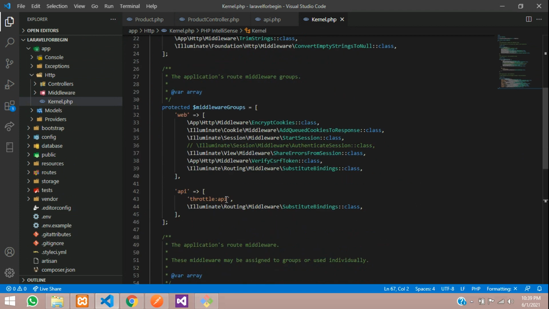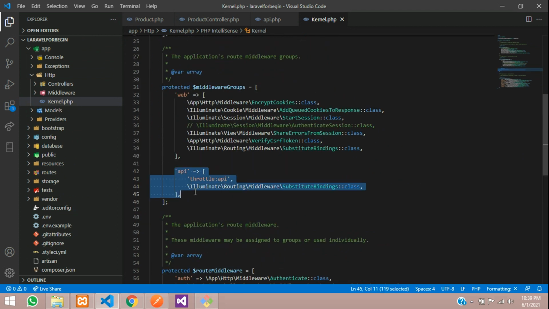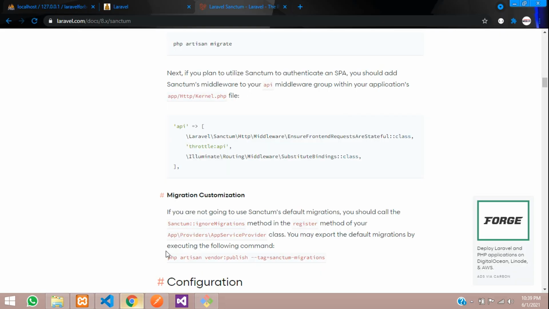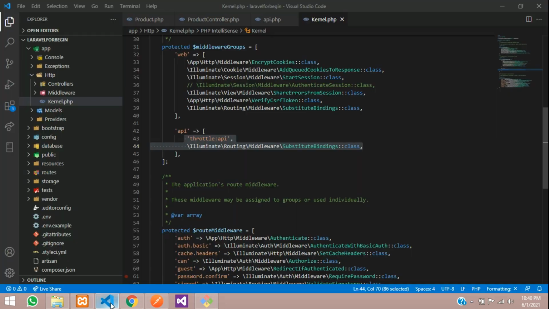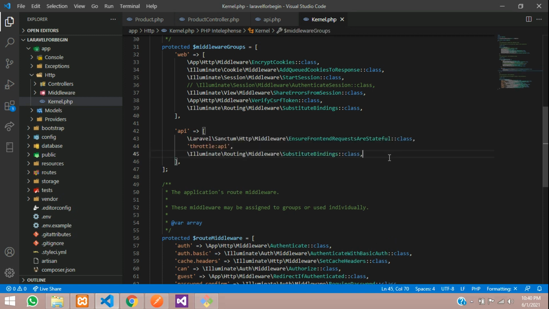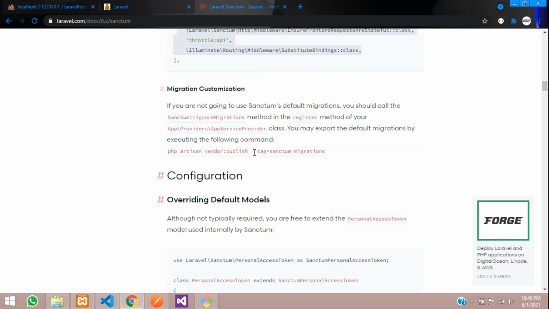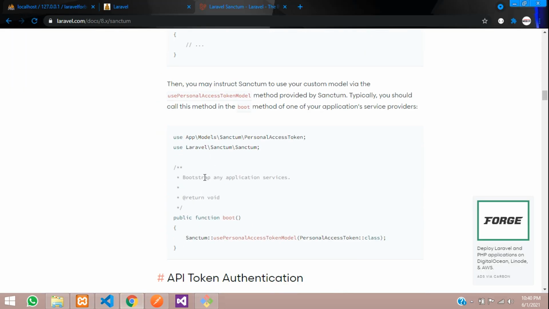Okay, so let's go to the API.php file, these 2 things are there. We need to copy this first. Let's copy, or else if you have doubt, let's copy the full thing and just paste over here. That's it. Save.